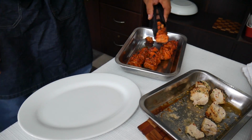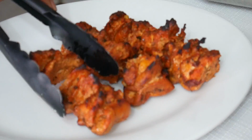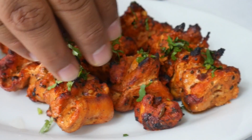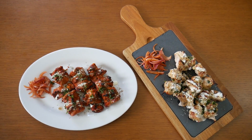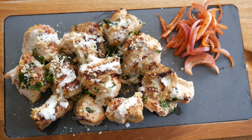Chef Vikram is now starting to plate the dishes, and oh my mouth is already watering and I'm so ready to eat. Tikka Tales is the story of tikkas: how we started grilling tikkas, how we bring them on the plate, and how many different types of tikkas we started grilling. Kind of new for me because I usually eat them as main course, but this time it's for starters. So I'm gonna go ahead and start with the cream cheese tikka.